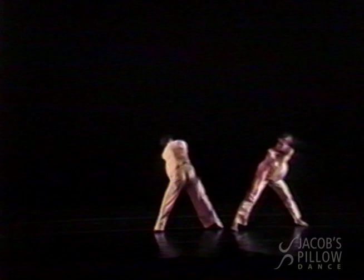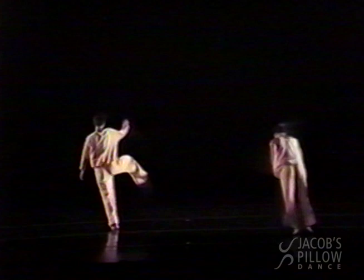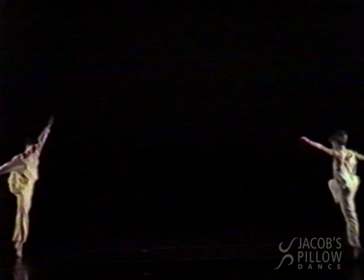It seemed to me that simple shifts of a quarter turn, a half turn, or a whole turn could completely reorient its world.